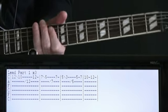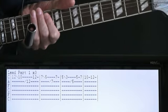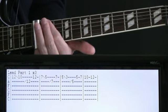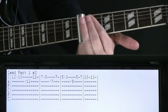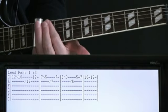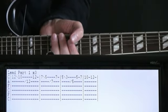So it's just following a lot of what that bridge is doing. Let's do this up to tempo for you. And you want to do that 3 times initially.